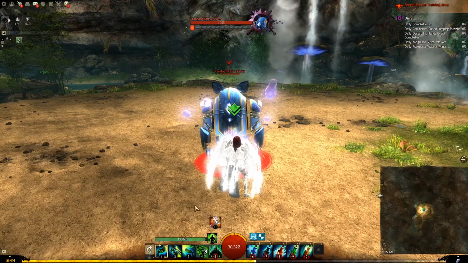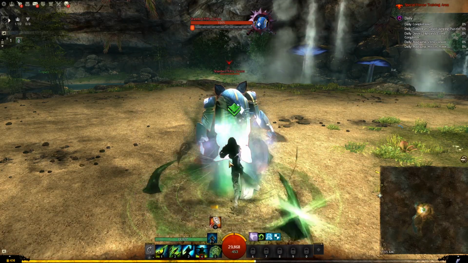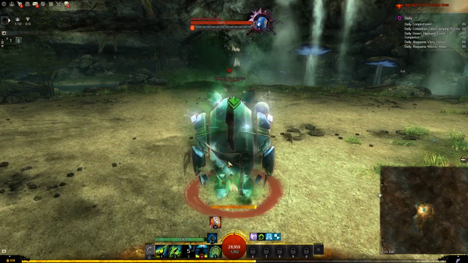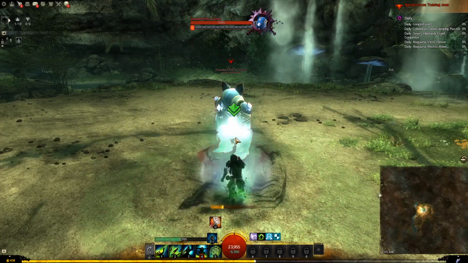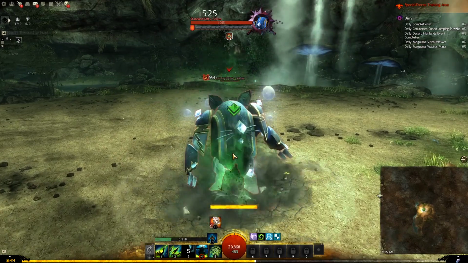I will now use those skills while having no Blight. Here is skill number 3 and here is skill number 4. And I will now use both of them while having at least 10 stacks of Blight. Here is skill number 3 and here is skill number 4.